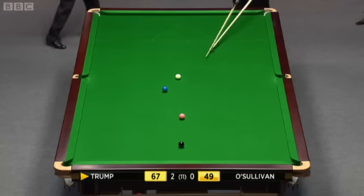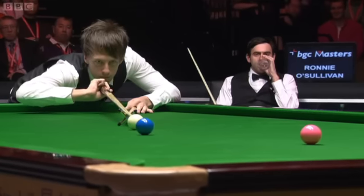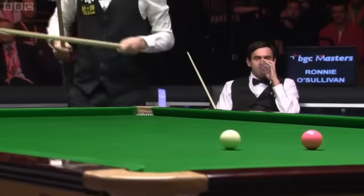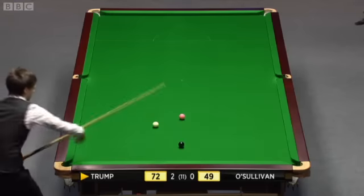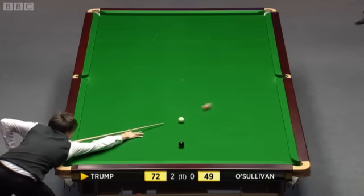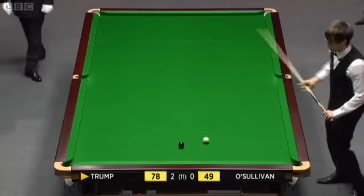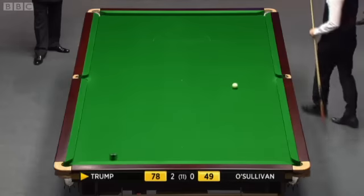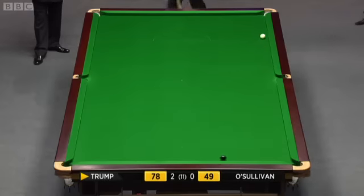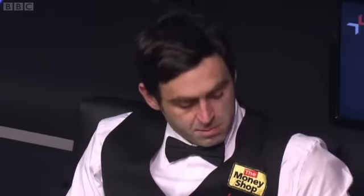Needs the blue to make absolutely certain of this third frame. 72. Well, it's all Judd Trump at the moment, trying a little trick shot there, but Ronnie started off with a break of 49. Well, the black, is it going to go in? Not quite.